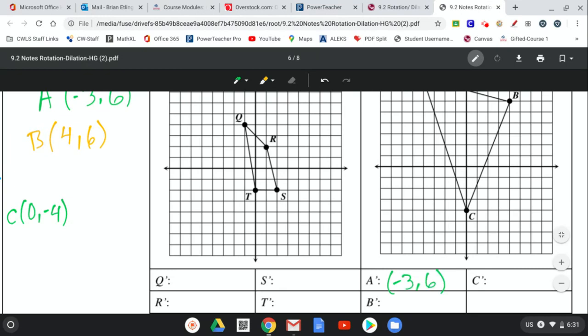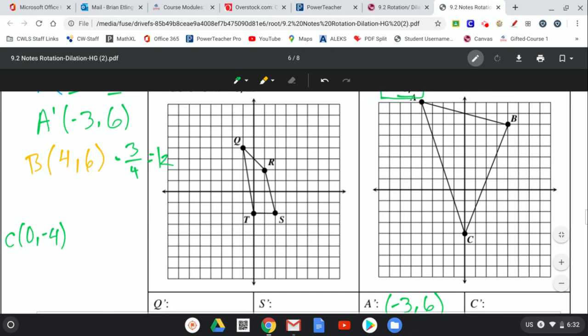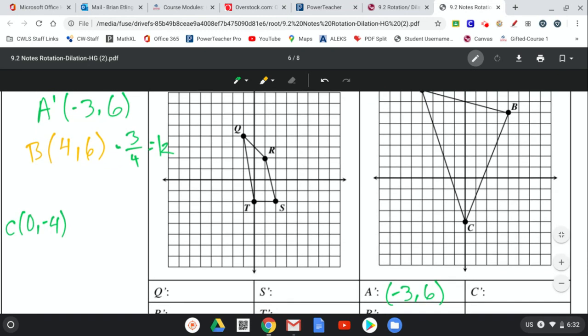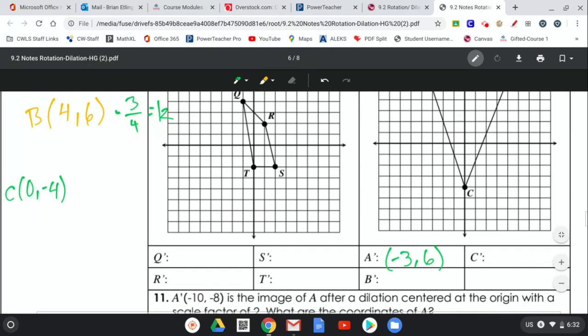Now we're going to move on, and again, we're multiplying this by 3/4. That is our k. So we're going to do 4 times 3/4, and we are going to get 3. I'm just writing it down here. So 3, and then 6 times 3/4 is going to give us 4.5. So just make sure on math, actually, you're plugging it in. I don't really care if you write 4.5 or if you write it as an improper fraction or if you write 4 1/2, whatever, it's fine with me.